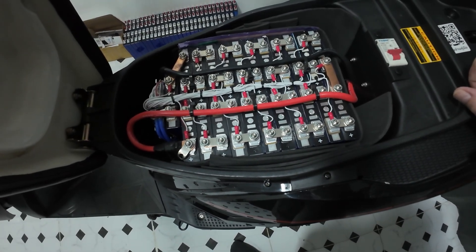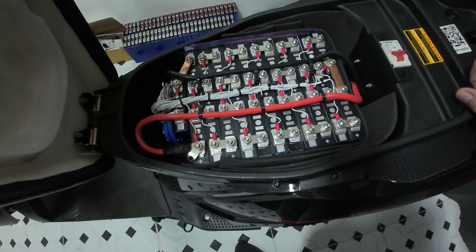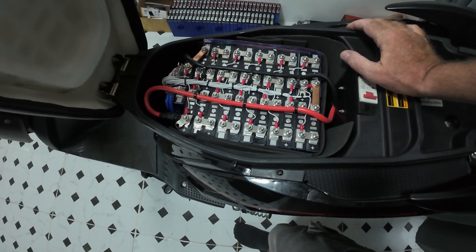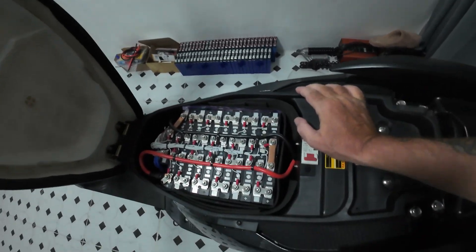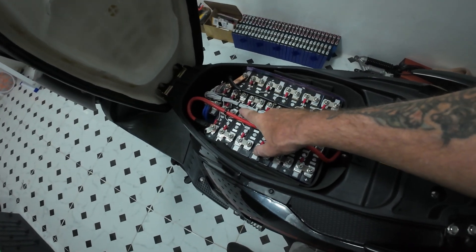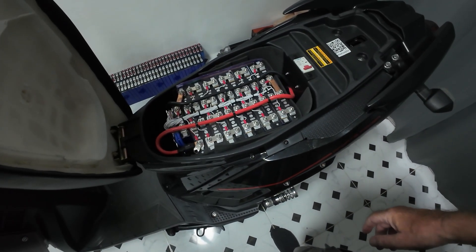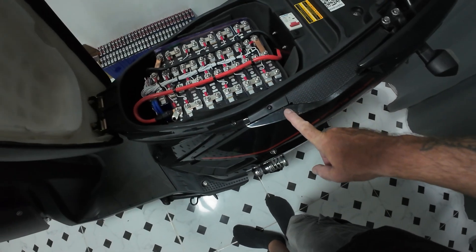Now as you probably know, this is the secondary battery that I put on here which is in parallel with the first one, but I'm not happy with it. I want a complete one battery. I'm going to take this battery out and strip it all down. I've got a new 32s BMS, so I'm using one BMS instead of the two I've got rigged at the minute.